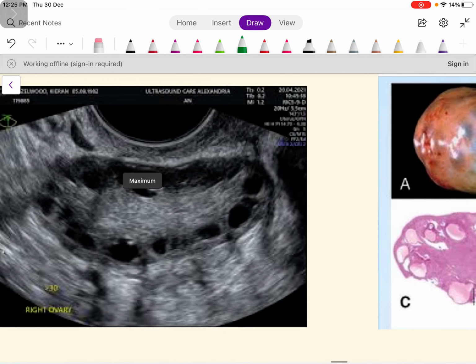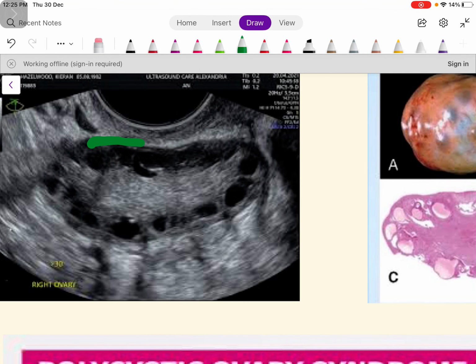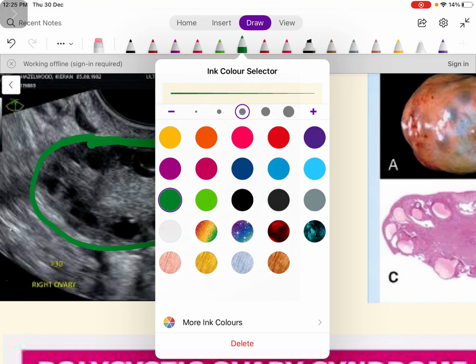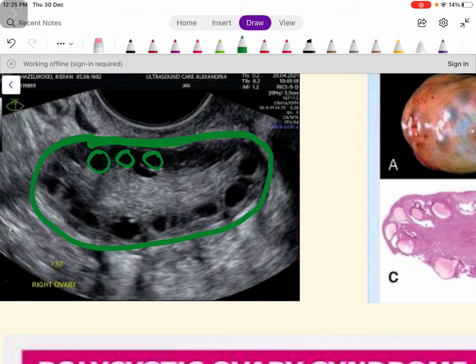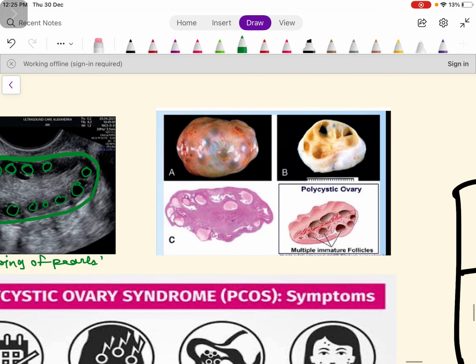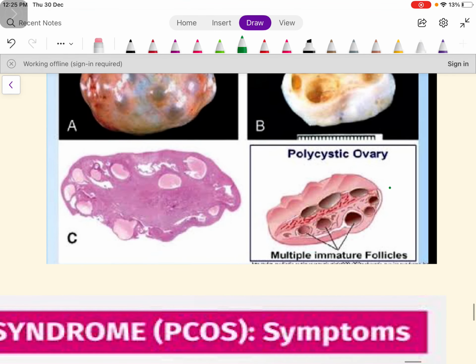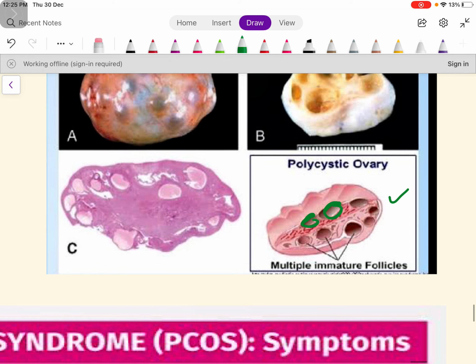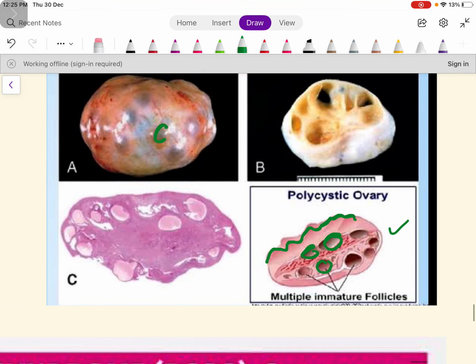Then polycystic ovaries means, see this diagram, this is the USG feature. You can see that this is our ovary, this is the patient's ovary, right? And you can see these small cysts. There are dozens of cysts here, okay, and they are arranged peripherally like a string of pearls. So there will be a string of pearl appearance in USG. You can see this diagram.